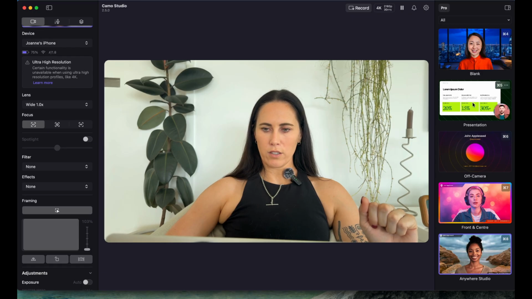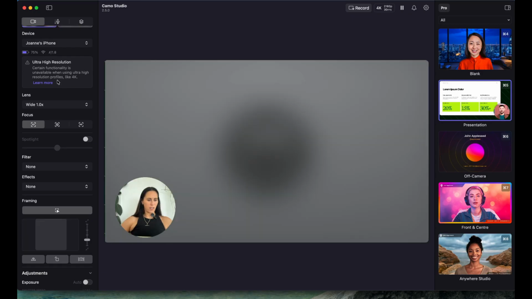So if I just go back to presentation mode, there are different options like wide lens and different types of lenses to change your phone camera while you're on your computer, but I honestly find wide 1.0 the best. The focus, which is on the left down here, there's the autofocus. You can choose to focus it. I'm not sure what that one is. I haven't really played around with it because, again, I'm not going to play around with things I don't really need. So these are the two that I usually switch between, but autofocus usually works fine.